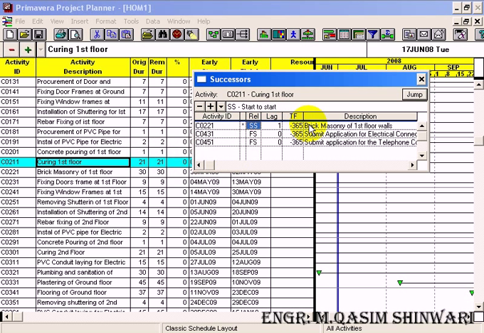But now we have changed our planning. We planned that we will do covering for 1 day and after 1 day, as we carry on our covering, brick masonry of first floor walls will also be started.